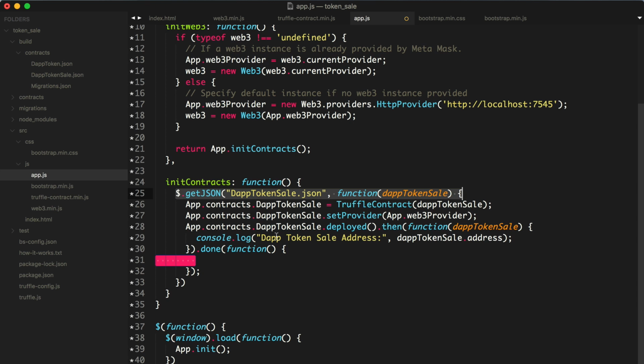So we'll copy this just like we did. Say Dapp token, Dapp token.json, and we'll basically do the same thing that we did up here. Let's actually just copy all this.